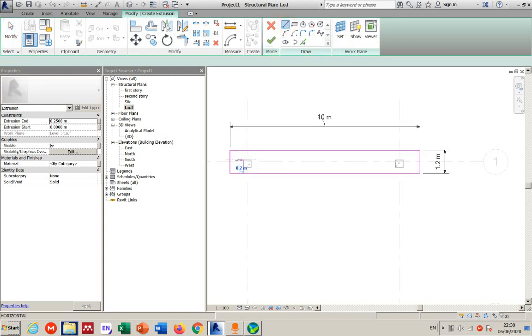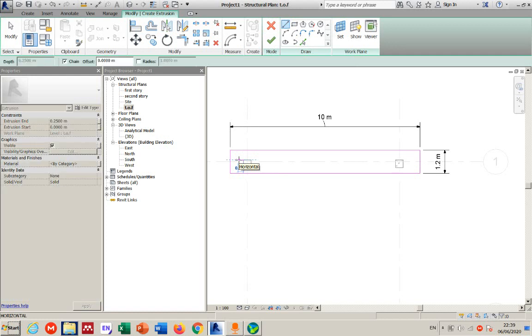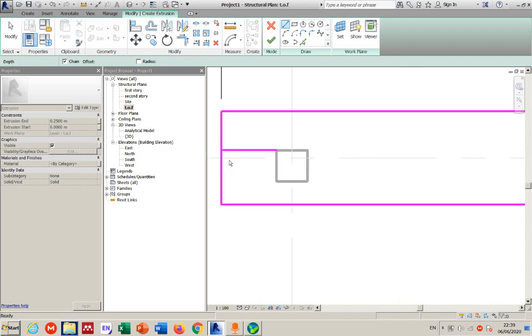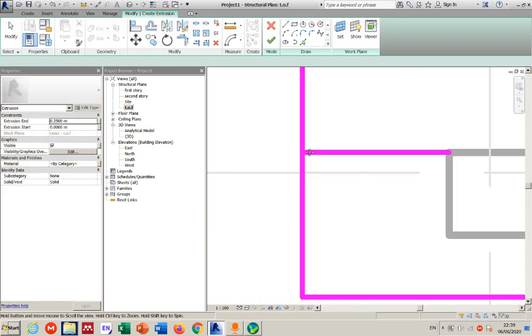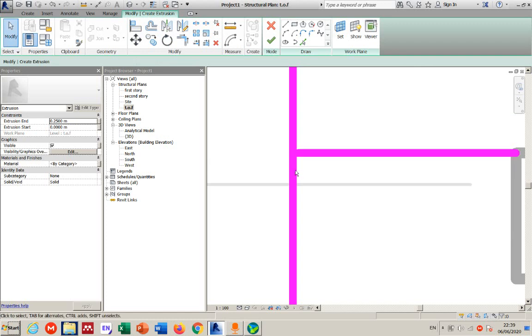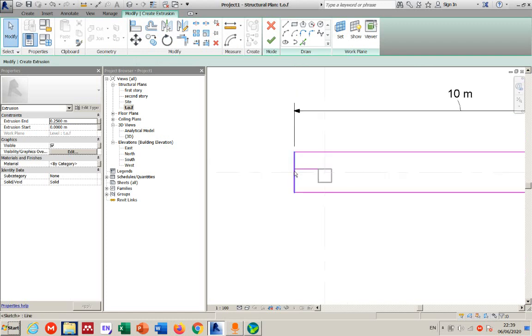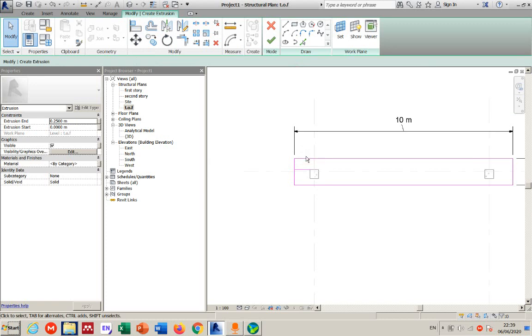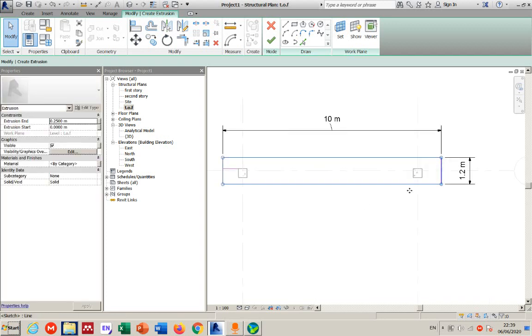Then if I want to adjust it to the other one, let's say I know one of these, let's say it's from here, it's going to be 0.7 from there. I know that it must be there, so make sure that if this is 0.7 and it is attaching here, this is okay. If you want to make sure that you're moving everything, you have to select the parts. So by using control, I can select them. There's also an easy way to move in Revit by itself: you can just simply click on this one and try to move in this manner.